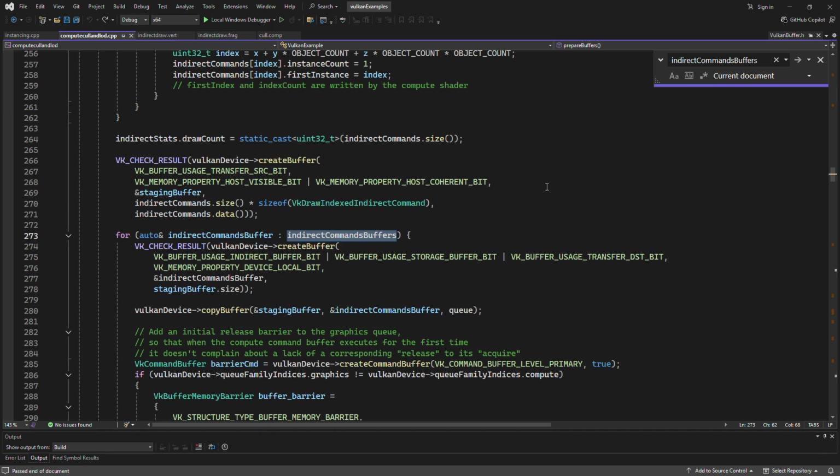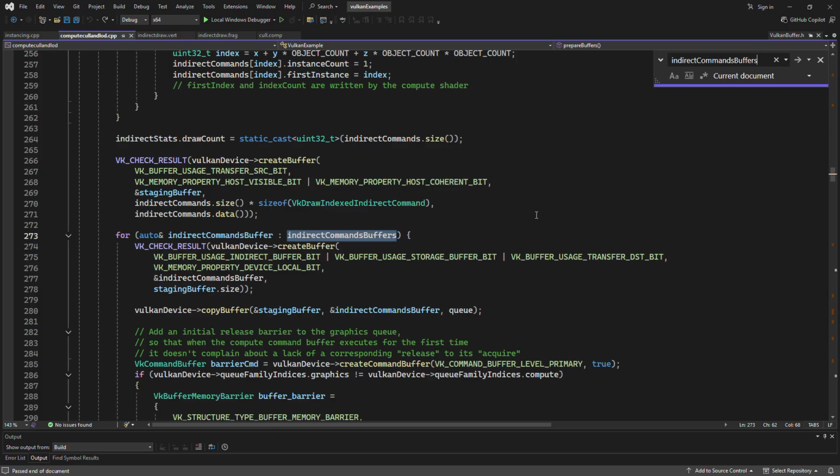So we have indirect commands, which is the CPU side, and indirect commands buffers, which is the GPU side. It's almost like identical twins, but one is on the CPU and one is on the GPU, okay?